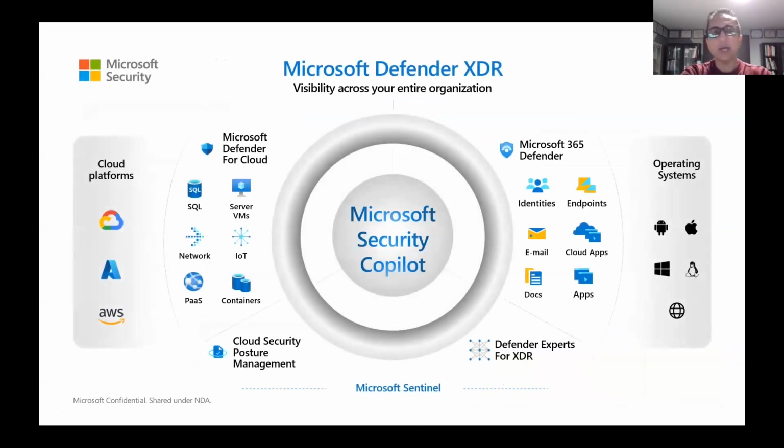I'll go back to a slide that I started with that highlights all of the aspects that you need to protect. And again, we talked really on this left side here, which is really just cloud protections, no matter what cloud they're in. You could have services in AWS, Google, or Azure. And one of the things I mentioned earlier in one of the stats, it showed 87% of companies are multi-cloud, right? So it's very important that our protection stack here covers pretty much any cloud, including on-prem.